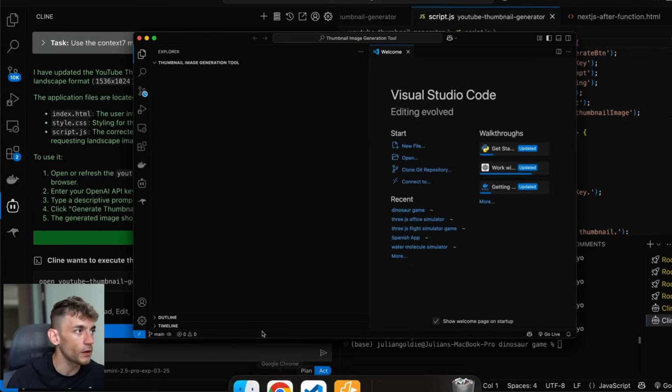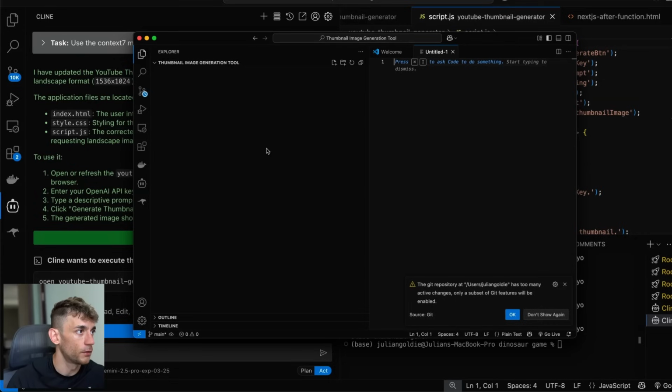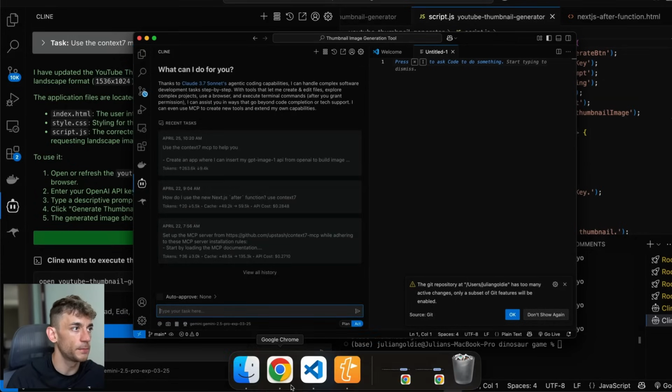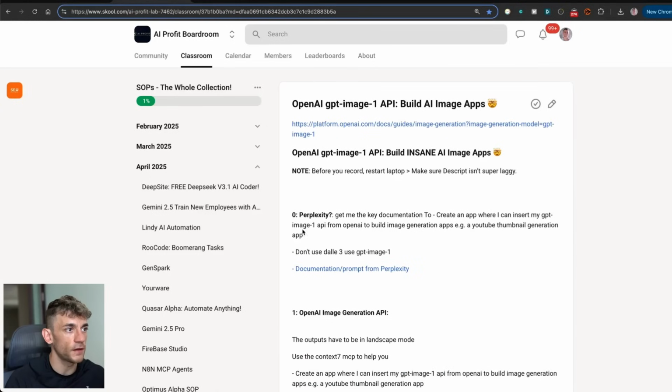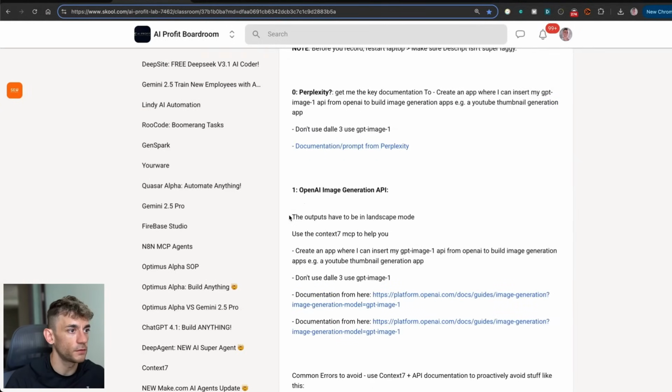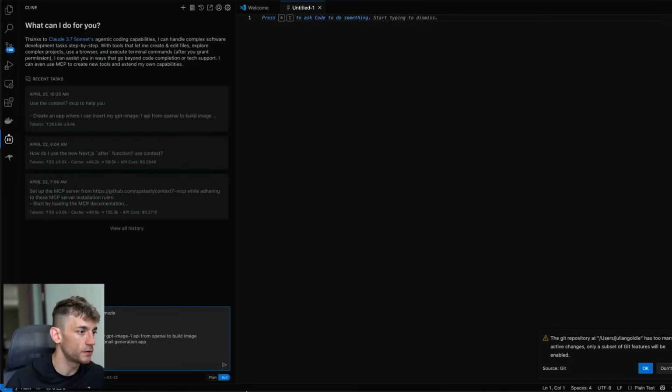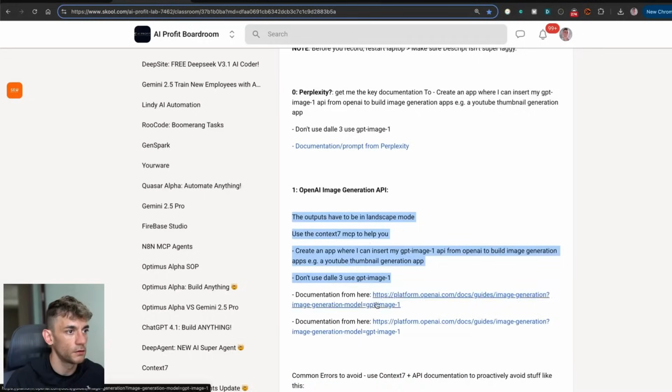So if you go inside Visual Studio Code now, then we're going to go over to Cline. We're going to start a new task. And then if you want to build this out yourself, you can just take this prompt. Here we go. We'll go over to Visual Studio Code. And then inside here, I'm just going to paste in the documentation.